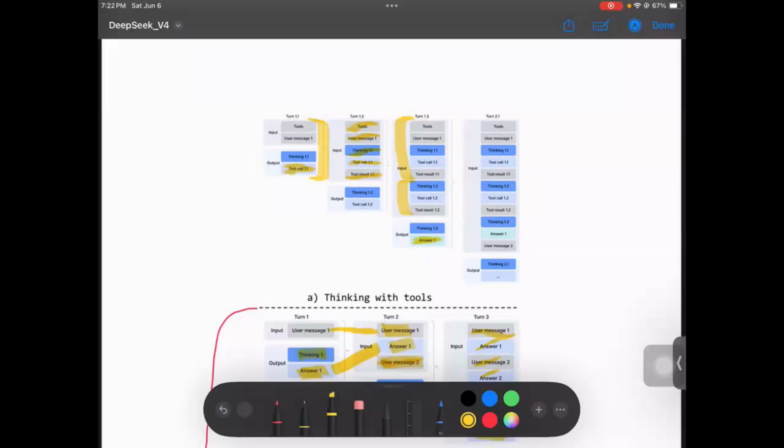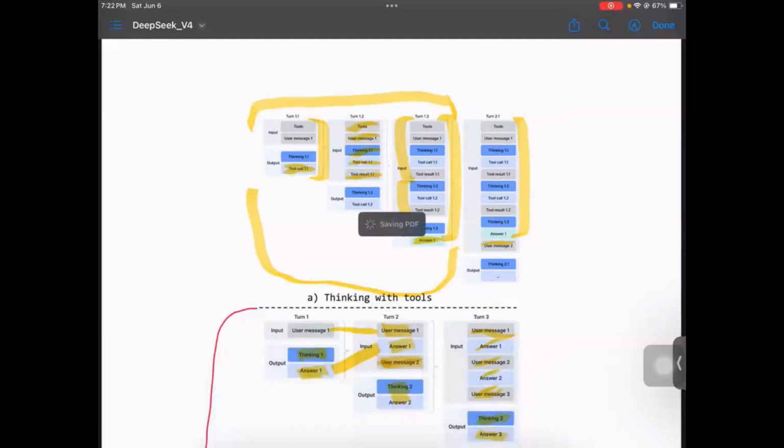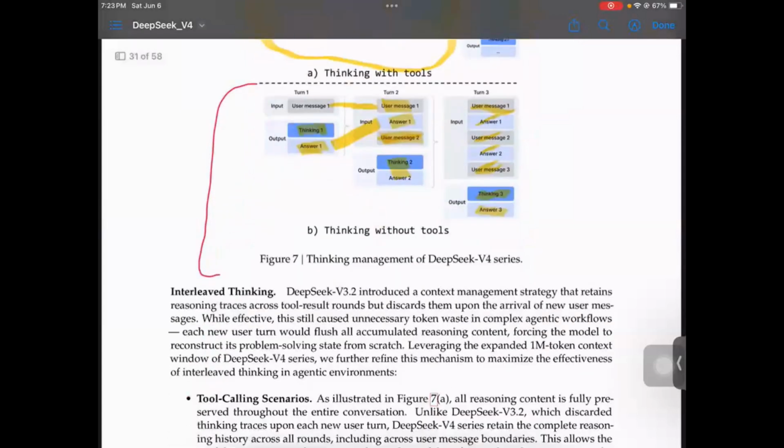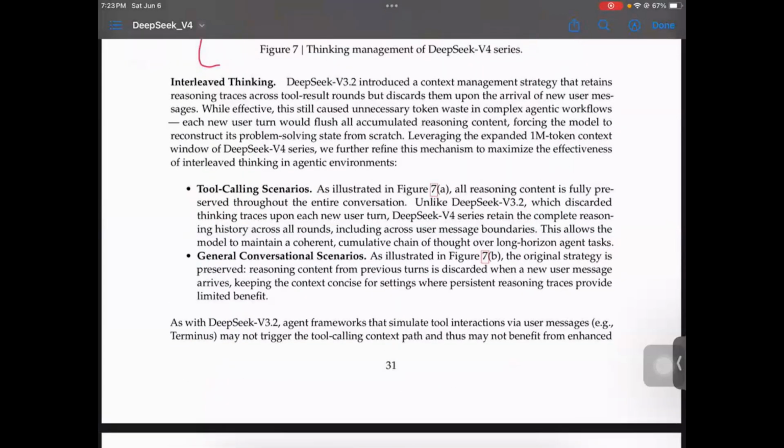So this all happens in a single turn. What that means is that the user would ask a question, and then all of this happens under the hood, within the model itself. And then in turn 2, it's basically the same thing over. It would stuff all of this into the context and then append the user's message. And then that cycle would happen over and over while the user is talking to the model. So those two thinking paradigms are essentially outlined here in this interleaved thinking section.